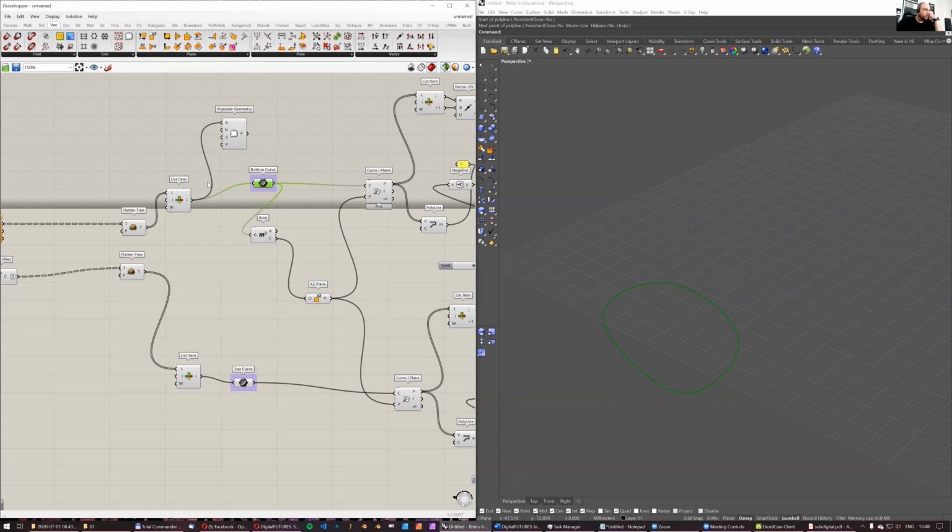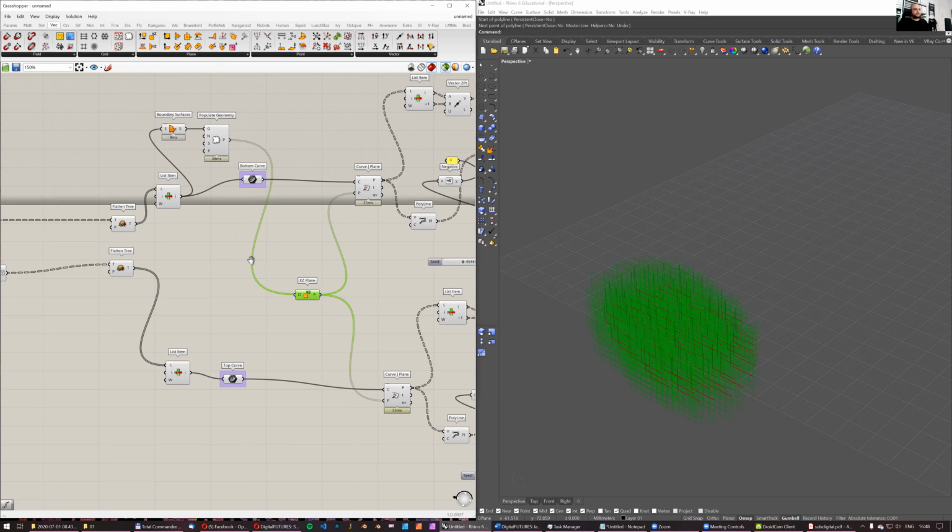So before I do that, I will convert this curve into a surface, which is boundary surface, like this. That's my geometry, and I populated it, and it gave me 100 random points. And I can use that as the origin of my vertical plane.